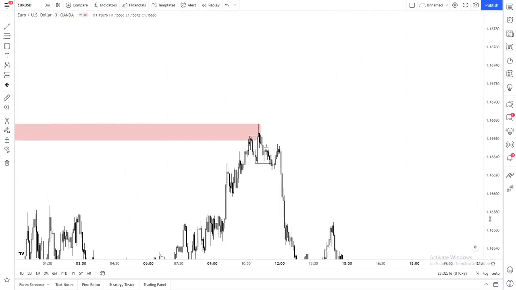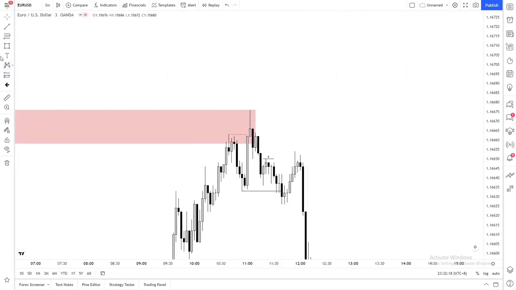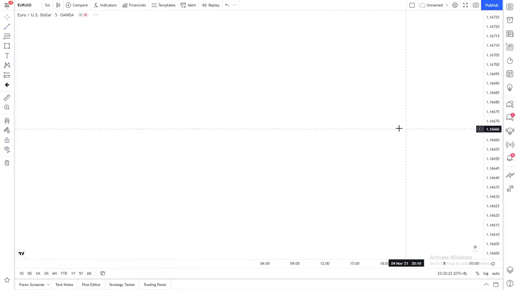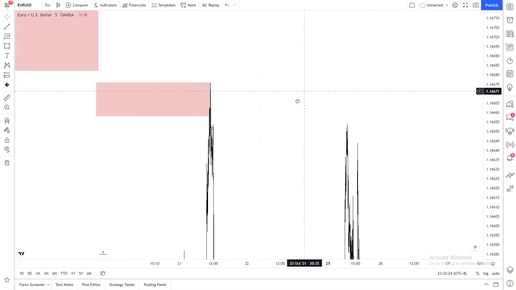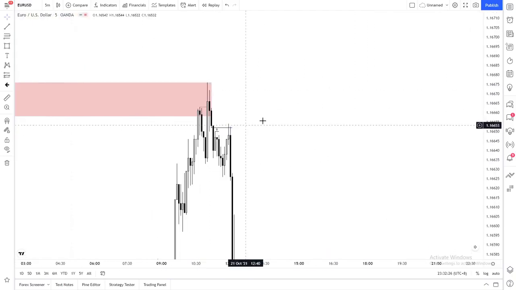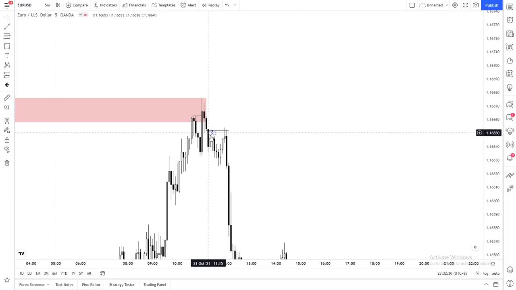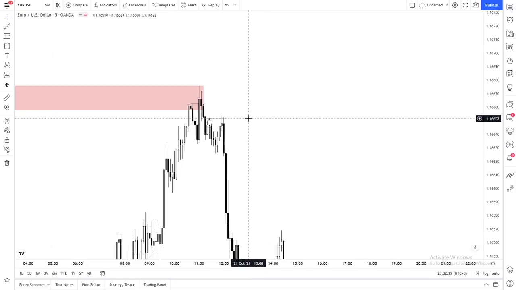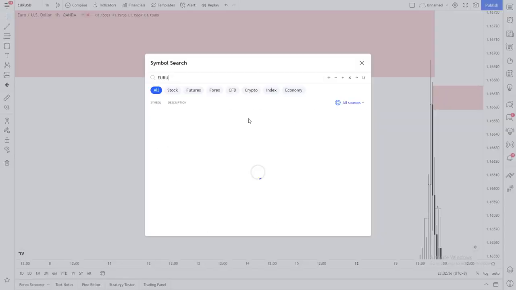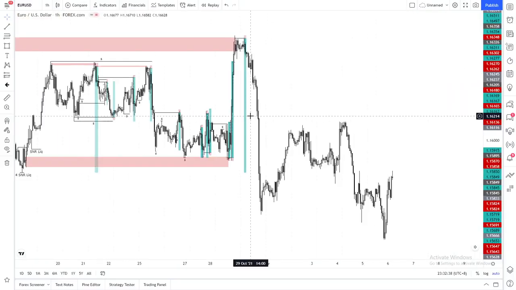So you guys can see over here how we had the, look at this, check this out. 3-minute and the 5-minute, both in the same area. That's a strong area. That's a good place to take a sell from. And it's above the liquidity, of course, keep that in mind. Sell, stop loss above, and you're done. That's it. That is the entire first trade that we took right here.